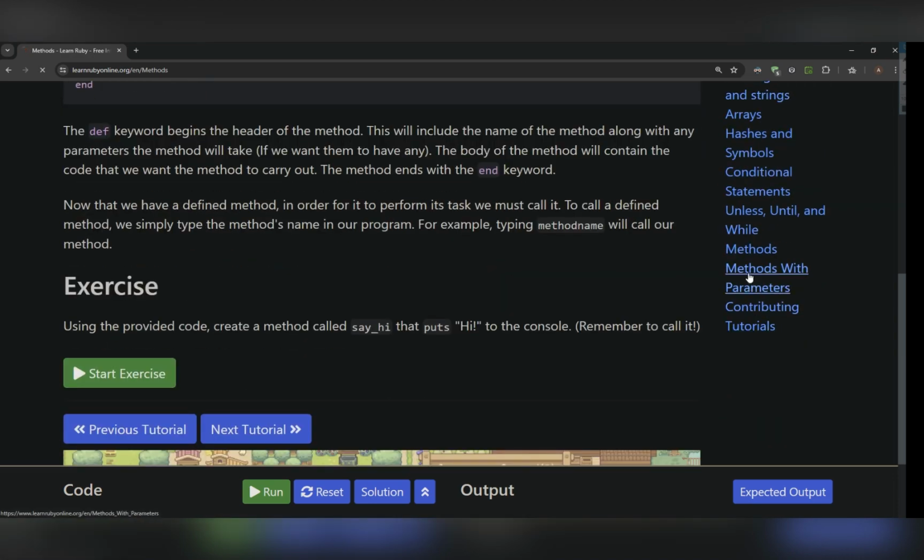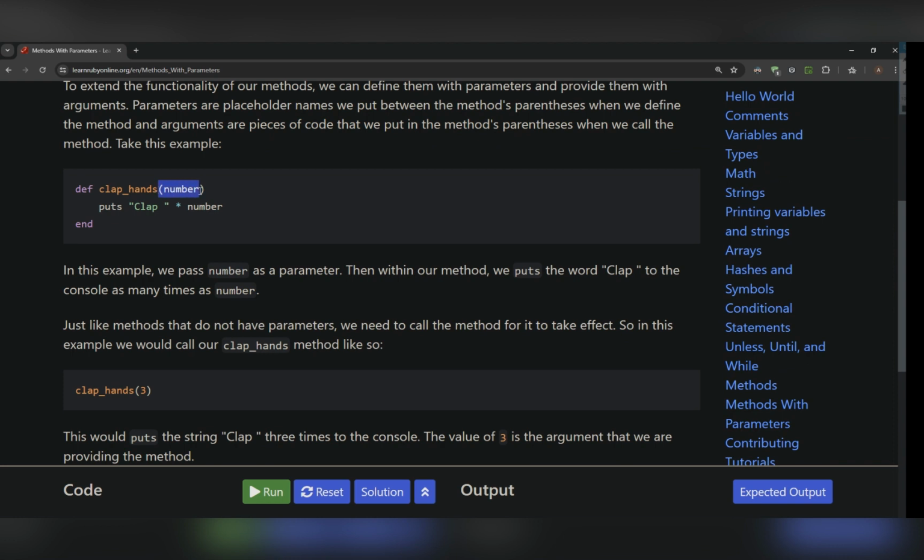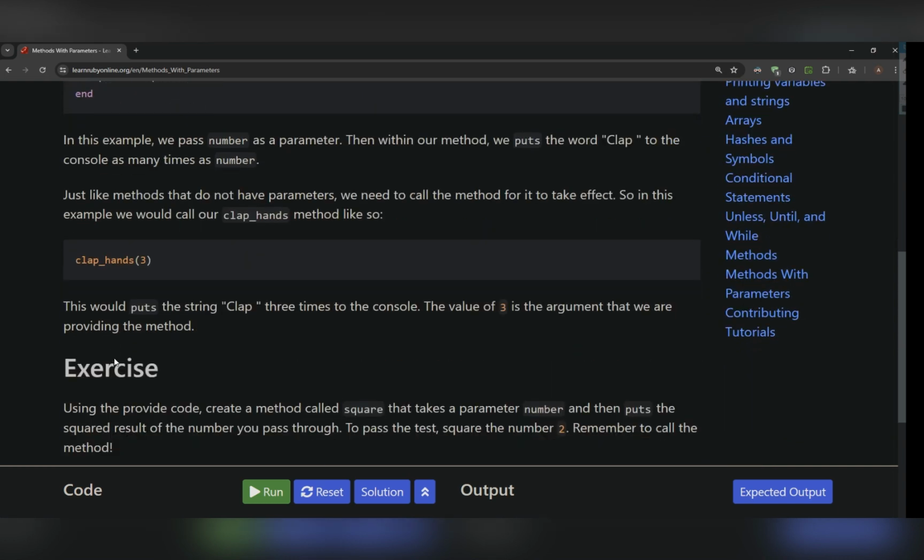Also, you can pass some parameters between parentheses, and then you can use the parameter as an argument. When you call it in your code, you pass the argument, which is the explicit value, and it will be stored in this parameter.